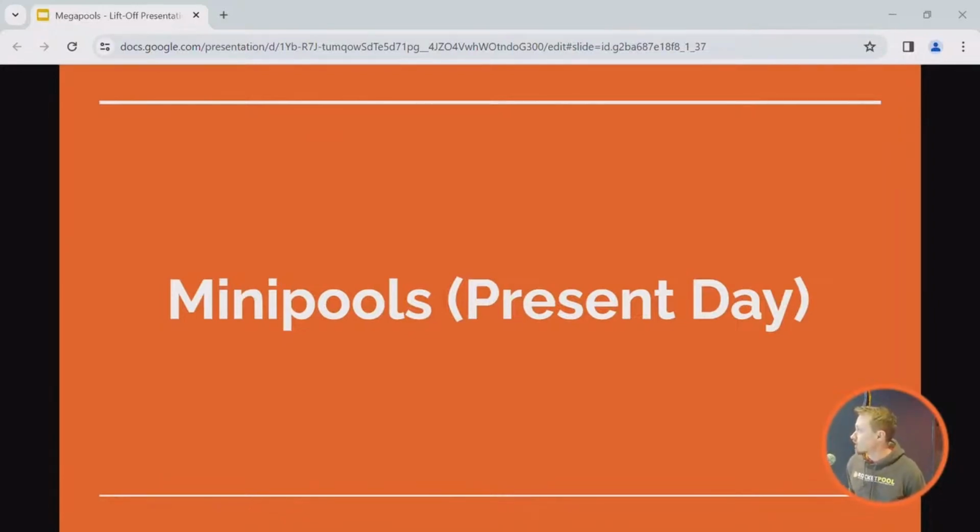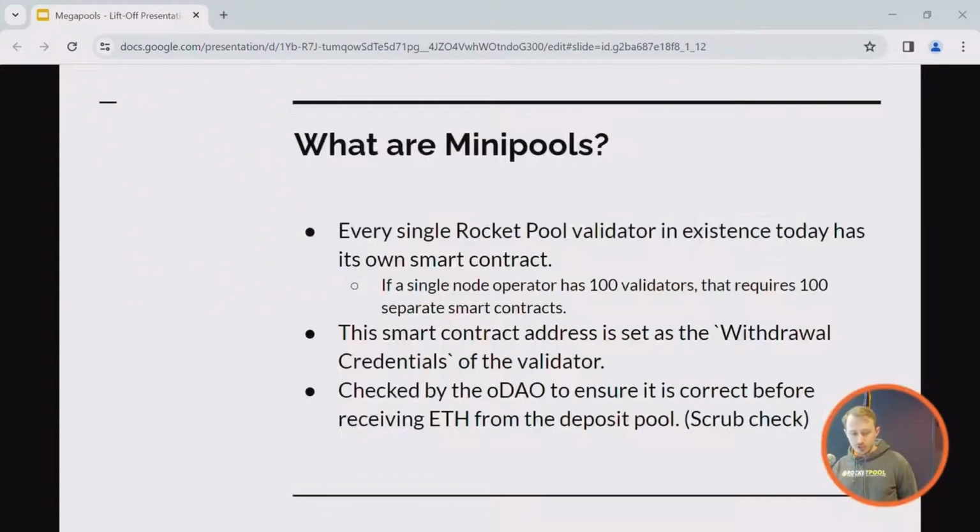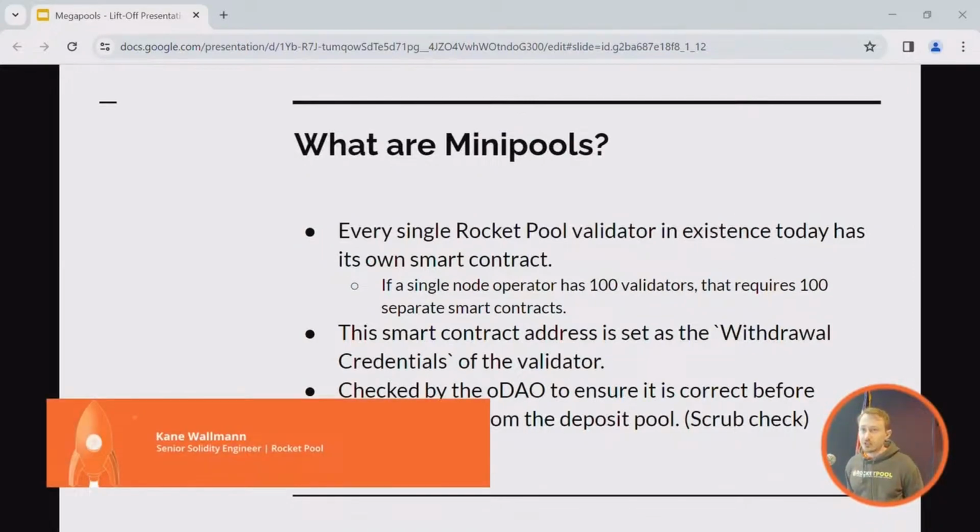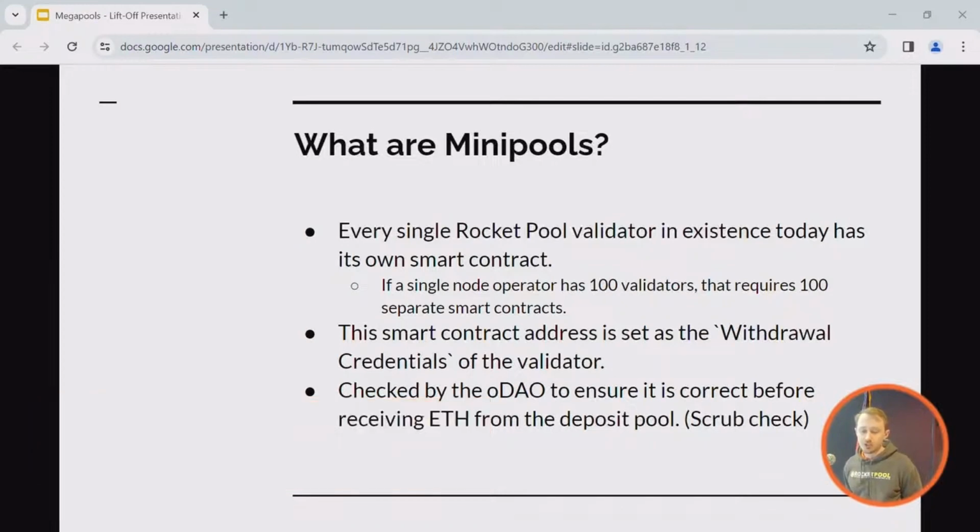So I'm going to talk about why we picked that design in the first place and what Megapools is going to do in the future. I'm not going to go into everything about Rocket Pool. I just want to focus on the minipools, and the points that are specifically related to what Megapools are going to help us fix.